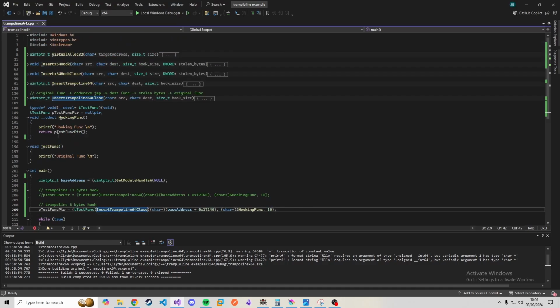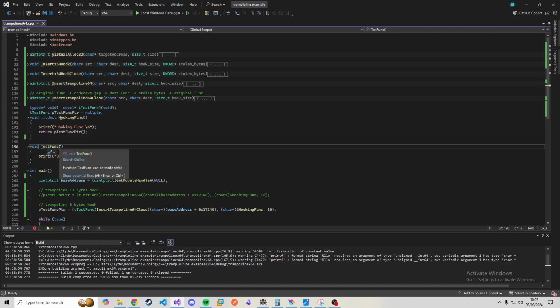So yeah, nothing too major, no function parameters, things like that, but again, it remains the same. Match the calling convention, match the parameters, and you're not going to have any problems. I didn't mention this in the last video, but I should mention it now, obviously. If you're not matching things like your calling conventions and your parameters, you are going to run into issues with the stack, and your program's just going to crash. It's pretty easy to fix, pretty easy to debug, but it's just something to be aware of, especially if you're using it in different modules.